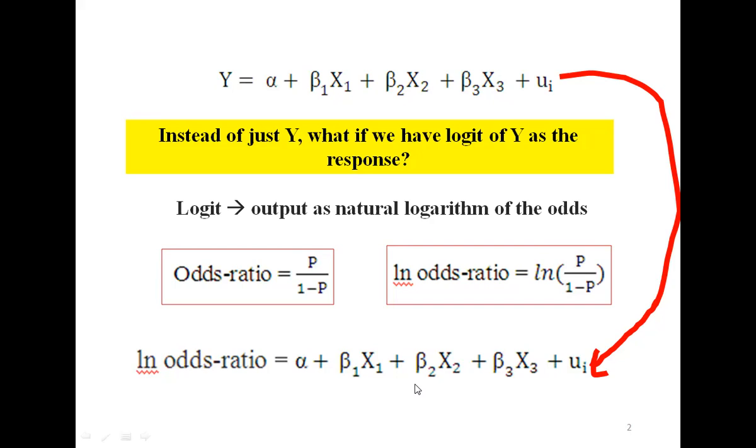Now we should learn about the keywords. In regression, we simply estimate it by having the actual values of y and x. But here we have to make some kind of adjustments. Instead of having actual values of y, we have the logit, that is the natural logarithm of the odds. So this regression model is much the same, but instead of y over here, we have log of odds ratio. And we should know what odds ratio is: the probability of the event happening to the probability of the event not happening.